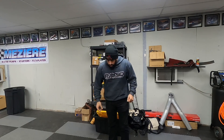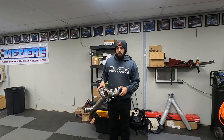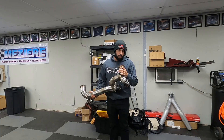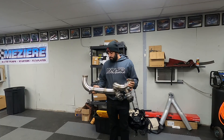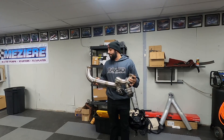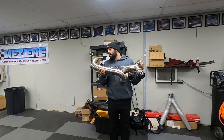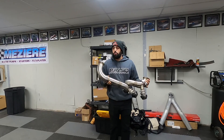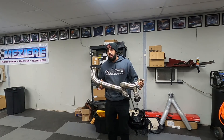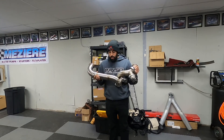First thing we've got to change is the turbo kit — nothing will fit going from LS to conventional headed big block. So everything's up for sale; I sold all this stuff to my buddy Jake. This was the first turbo kit I really built — Phil helped with it, did the wastegate placements. It's really simple. The hot side is extremely small and compact, with good wastegate placement. I used really nice, super thick stainless, no double slip. Some fabricators ask about the double slip — I'm up in the air on it. The Black Sheep doesn't have one and we've had no issues with the hot side.